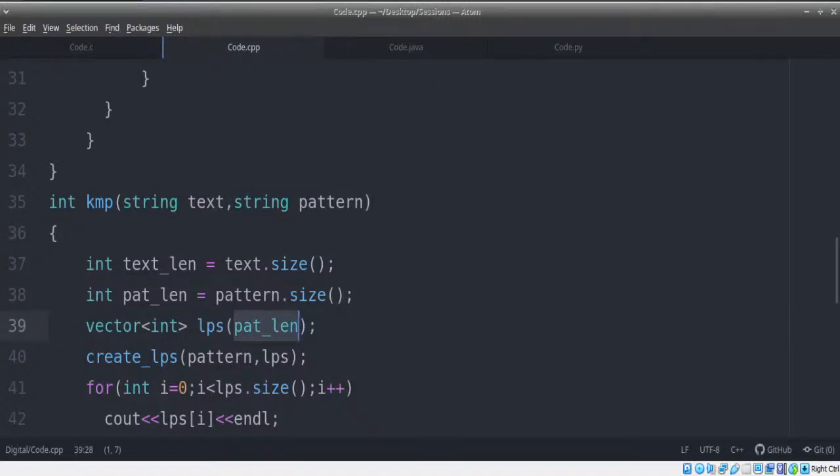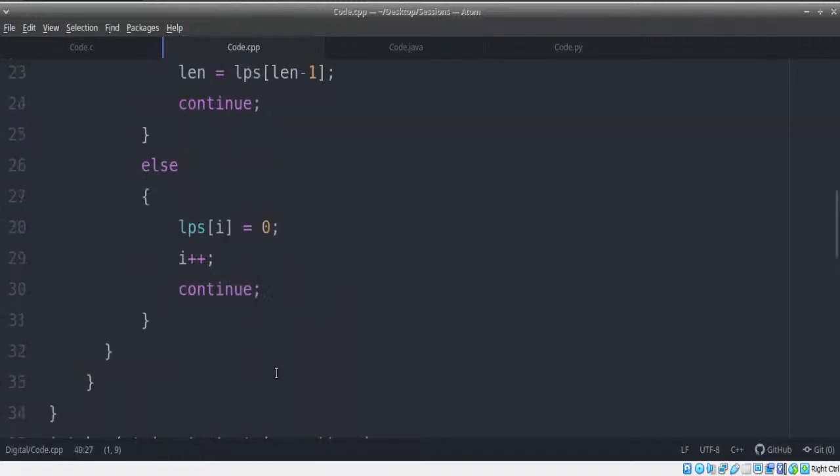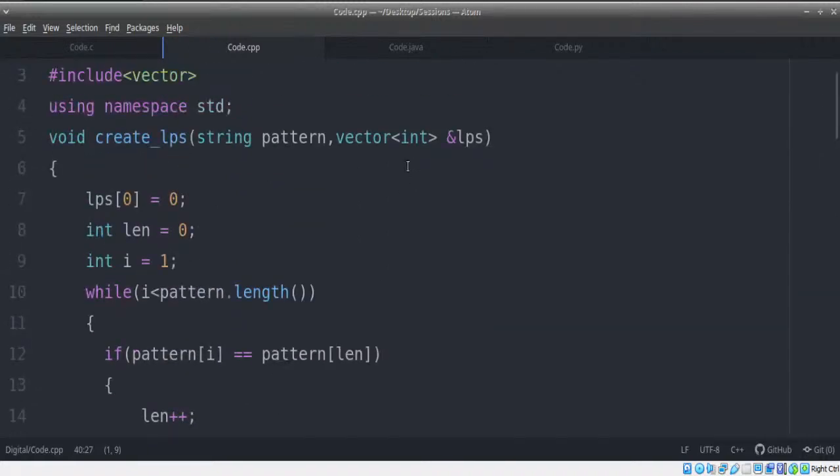But the problem here is, even though we have created our LPS array of exactly 8 elements, and we are sending it over to create LPS by sending our pattern string and our vector LPS, somehow the entire LPS array is filled with zeros.